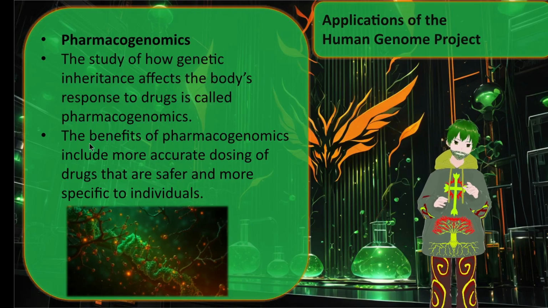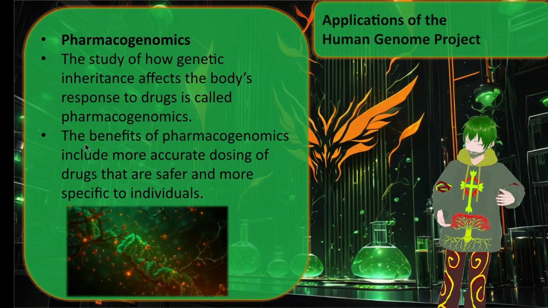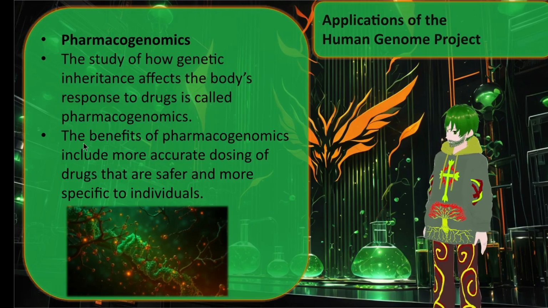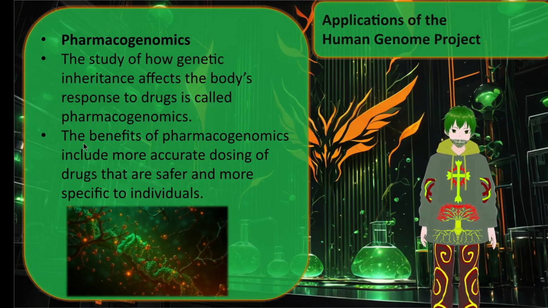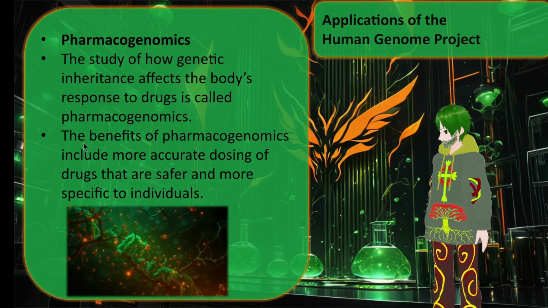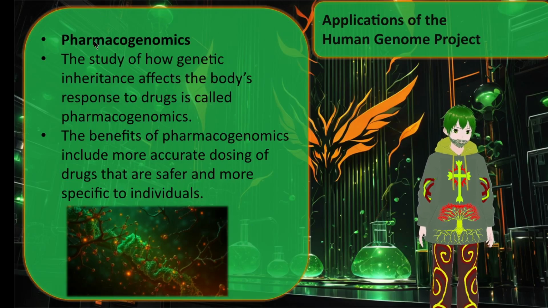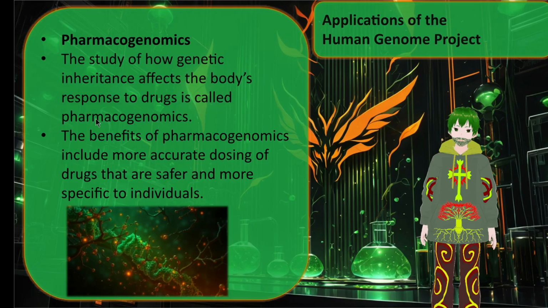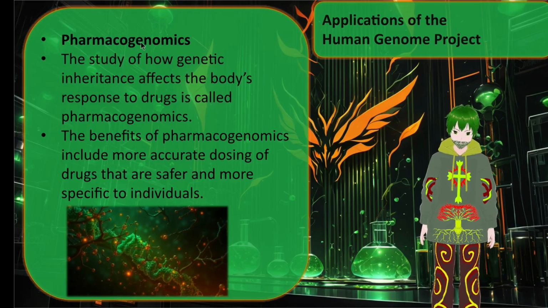And eventually, you might go to the doctor, and instead of them prescribing you a medicine that they would prescribe for anyone else, they would do a DNA test, and then they would know exactly how a medicine is going to interact with your body because they've studied its effects on people with your specific genetic markers, and they could prescribe a custom medicine just for you in the right amounts. Because maybe your body is going to use it a lot quicker, and so you need more, or perhaps it'll affect you more strongly, so you need less, and that could be influenced by your genetic markers or your genetics, and they could identify that with genetic markers in a process called pharmacogenetics.